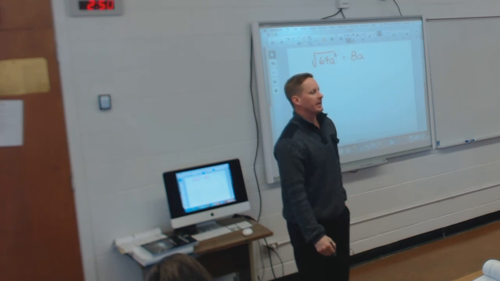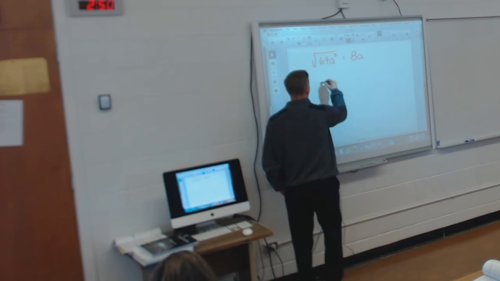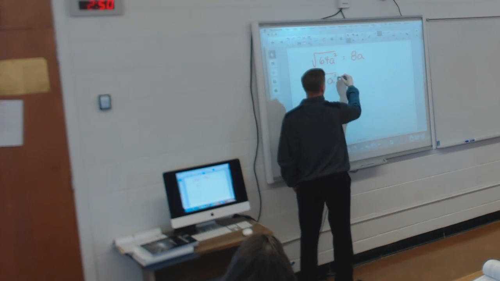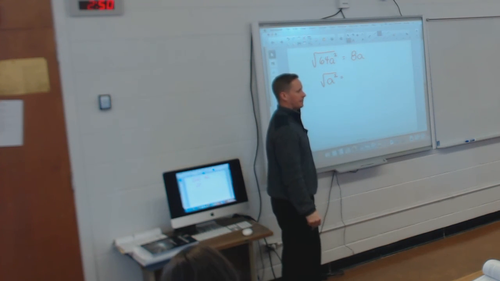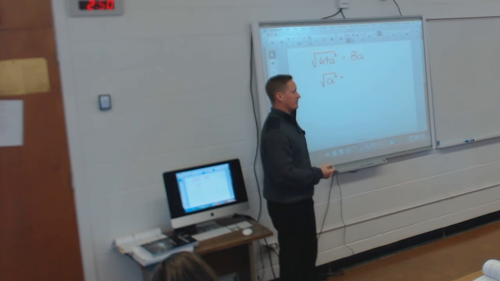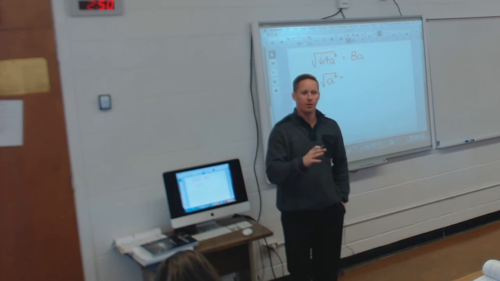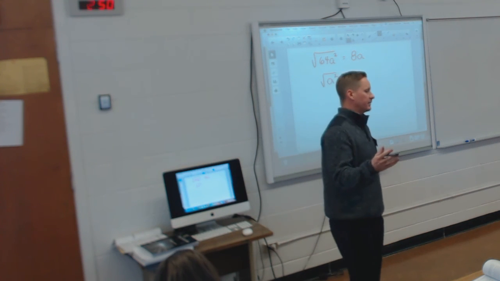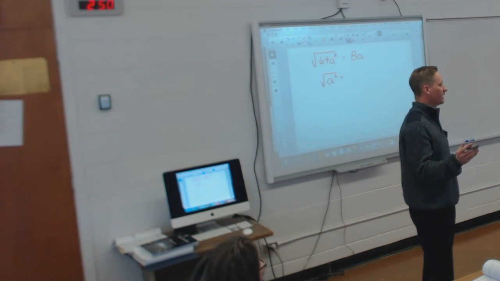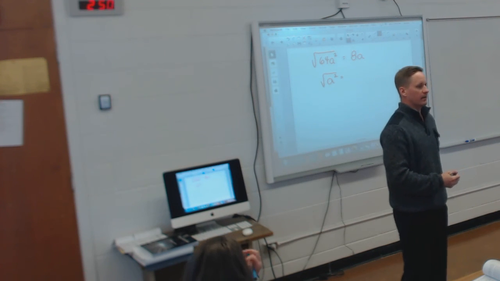Okay. So let's make sense of that a little bit easier. This is what you want to see right here. What is the square root of a squared? That's the part that confuses everybody, right? We should be able to get the square root of 64, no problem, even with your calculator, quite quickly. But what is the square root of a squared?